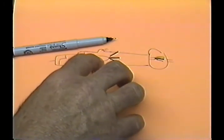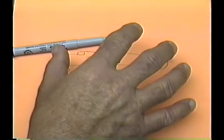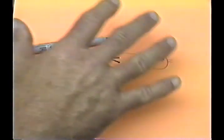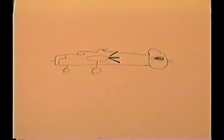Again, we're trying to generate as much lift as we can. All this always assumes that the hinge lines are always taped, always. We never would fly the plane without the hinge lines taped.